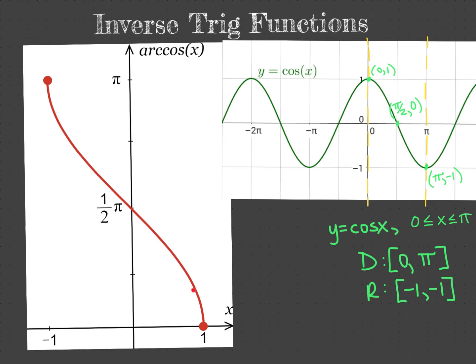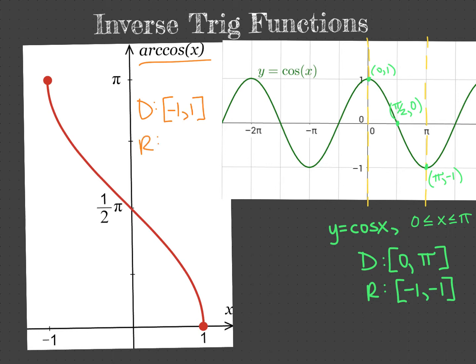Let's take a look at the inverse cosine curve, or otherwise known as the arc cosine curve. We know that since these two functions are inverses of one another, that their domain and their ranges are swapped. That is something we have discussed earlier in the year. Let's see if that is in fact the case. So for our arc cosine, our domain should be what the range is for this one, from -1 to 1. And it is. Our domain, our x values, span from -1 to +1. So our domain here is in fact -1 to 1.